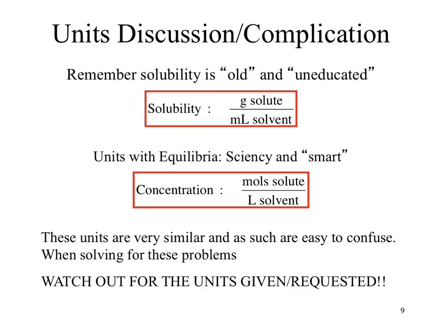How do we convert between grams and moles? The molecular weight for each of our compounds. So we'd have to determine the molecular mass by using the periodic table, add it all up, and get that mass. How do we convert milliliters to liters? 1,000 milliliters is 1 liter. Make sure you've got these conversions down. I would recommend writing them out because 9 times out of 10 you'll accidentally mess them up.